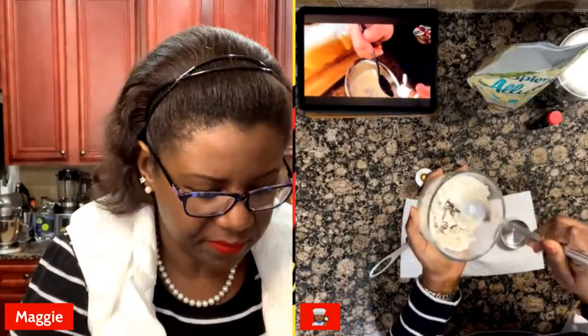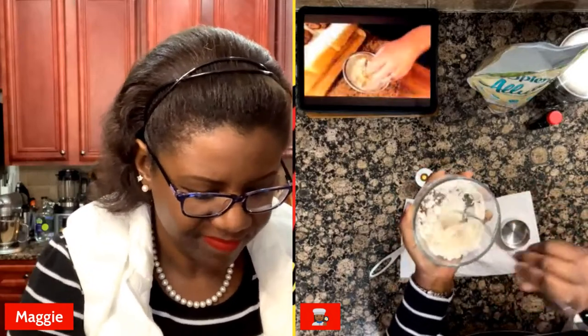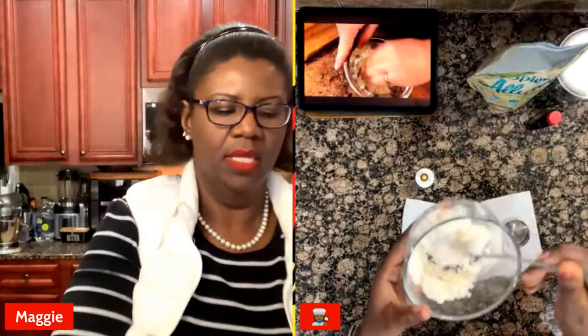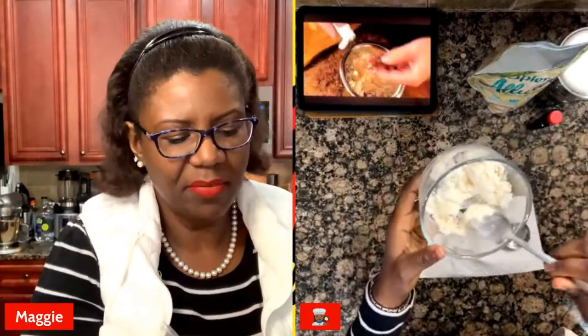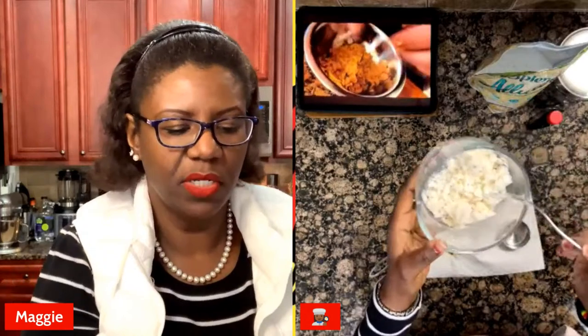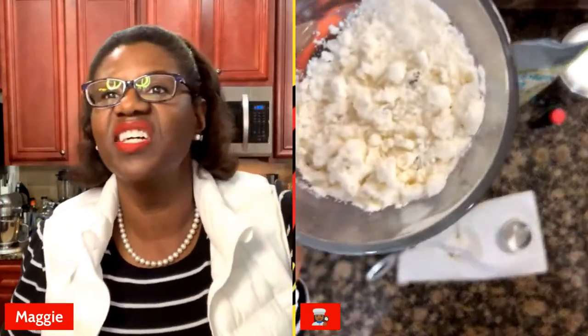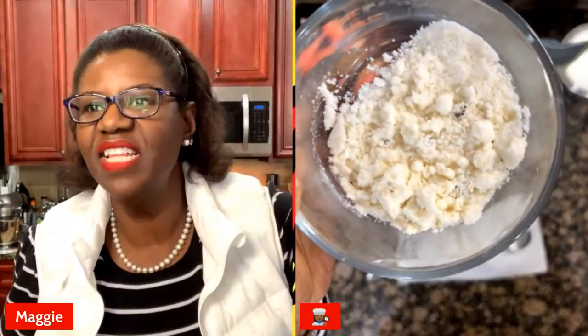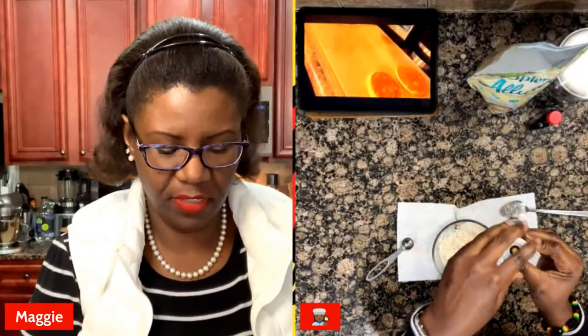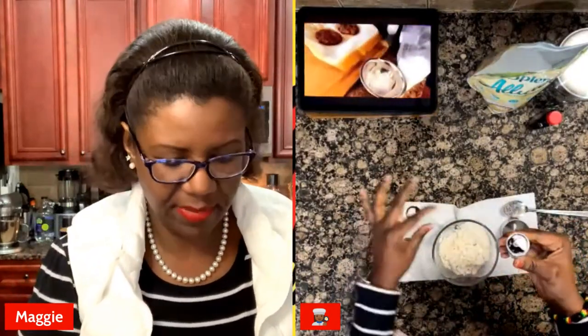Let me just kind of. I think, yeah, I'm probably gonna have to get in there with my hands. I don't know, do y'all like light brown sugar or dark brown sugar? I think I'm gonna have to do one more drop. You can see the little clumps of browns. I didn't get it evenly done. Let's try one more drop of brown food coloring and then I'll get in there with my hands.